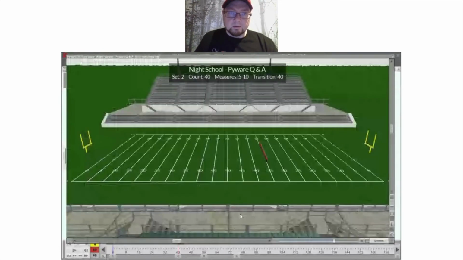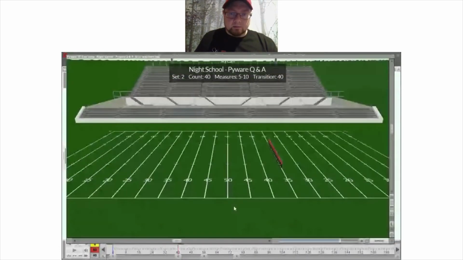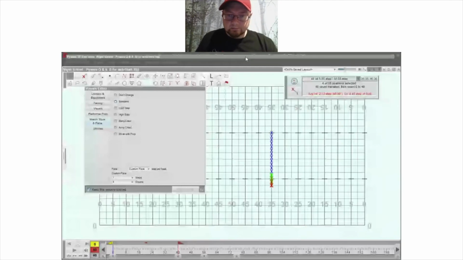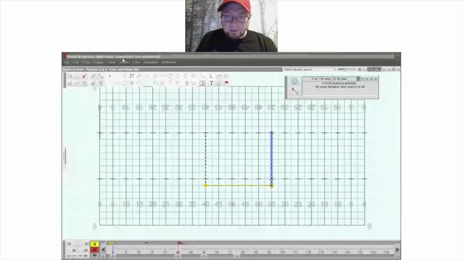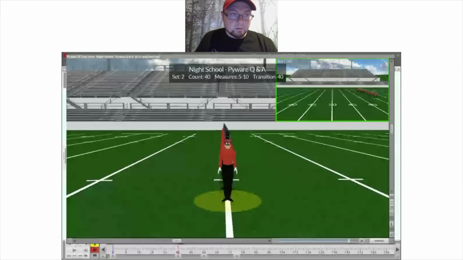All right. Now, what you're going to see in the real view here is actually spotlight a performer so you can see down the line a little bit easier. I'm going to turn on my ground camera, my third-person camera.